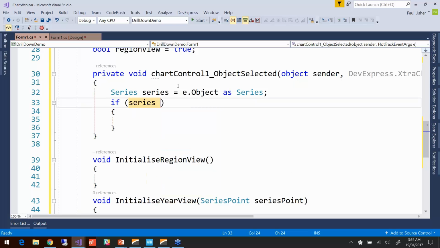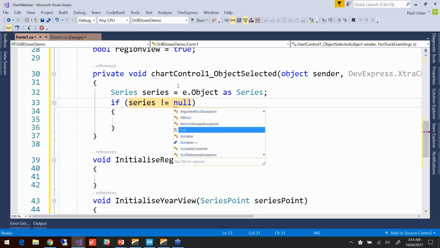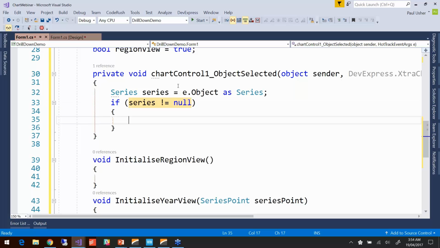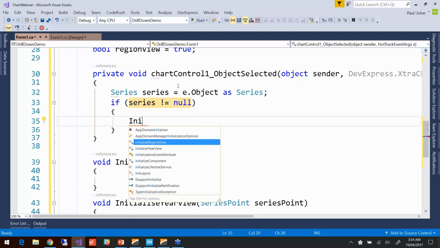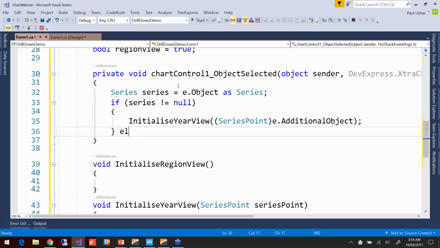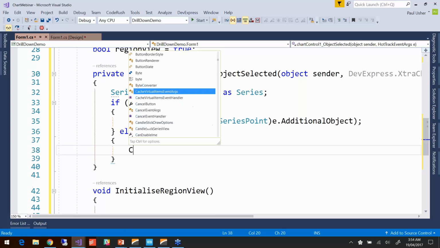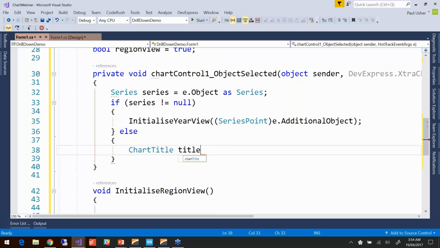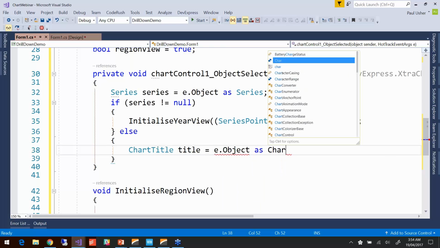I just want to point out here, if you think about it, a chart is a set of objects being displayed. There's a chart, yes, but there's also things like the legend, the title, and all that kind of stuff. Each of those is a separate object. So you can click on anything within the chart diagram, and this event is going to get fired. And all we're doing here is to say, well, if you actually clicked on one of the series, then we can do something. If you didn't, then we're going to do something else, and so on and so forth.